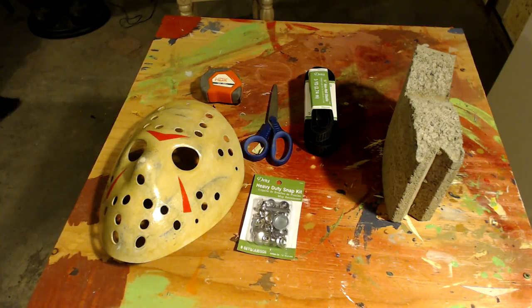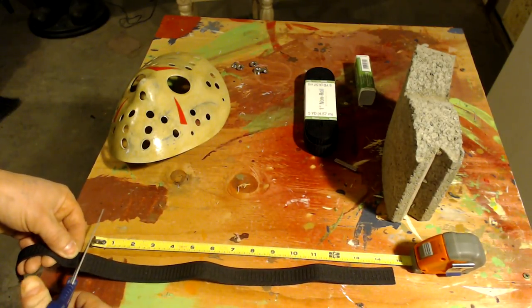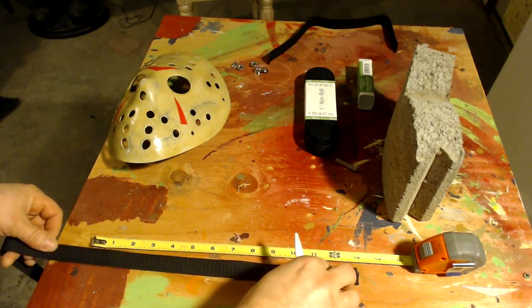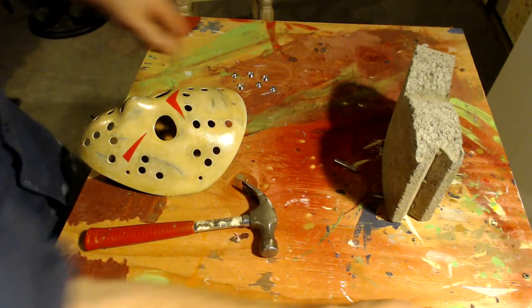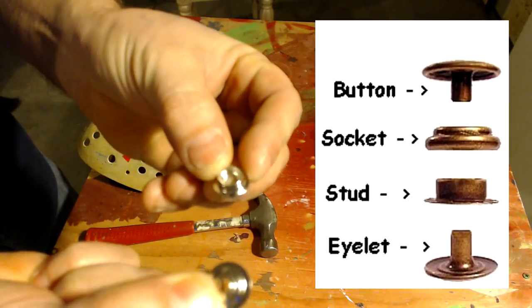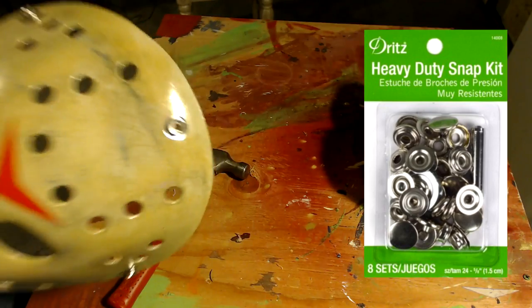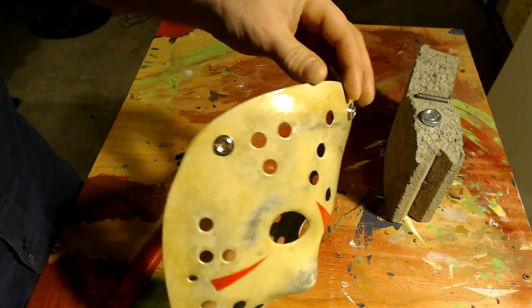We're going to be making our own custom straps. You can see the materials needed: we have snaps and buttons, strapping material, scissors, measuring tape, and of course the mask. Just measure out the straps the best that you can — I'm typically going about 14 to 15 inches for the one that goes around the back of the head, and around 13 inches for the one that goes over the top. These are the tools that come with the button and snap kit. I'll put a diagram on screen — I'm not going to go into great detail because it will be hard to explain. Once you buy the button kit, it actually has the instructions on it and it's really easy to use. I've got the buttons placed on the mask already and they fit really, really nice — this kit is only about five bucks.